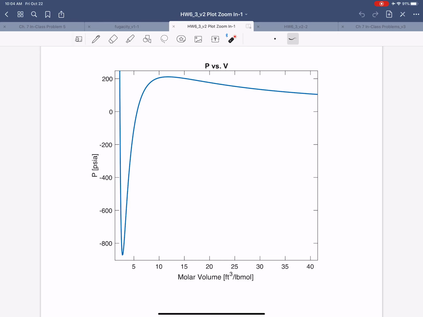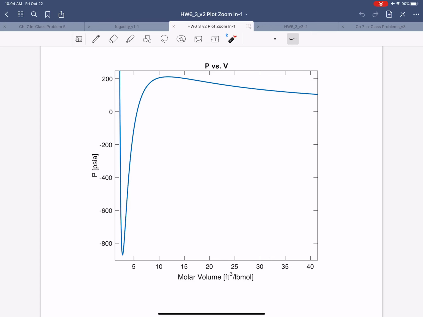And when we're looking here, if you just draw a line from here across, you can see that this line will cut across 3 different volume values. Okay? And so for our initial guess, I'm just going to say, all right, if I pick halfway between 0 and 200, since the maximum pressure is around 200, I think that's going to be somewhere around the vapor pressure.